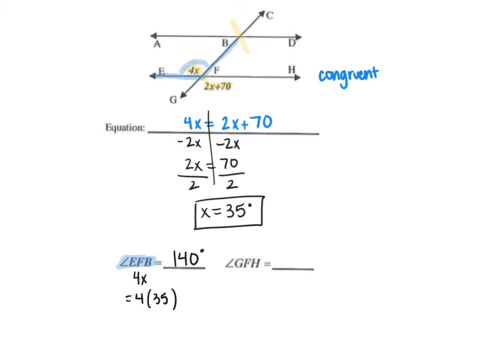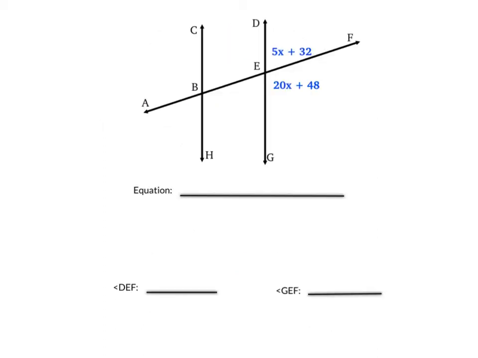Now here, since they're congruent, I know that GFH should also be 140 degrees, but I'll walk you through how to check that. GFH, again, if I'm following those letters, that would be G to F to H. So that would be this second angle here of 2x plus 70. So I'm going to use my x value that I got, so 2 times 35 plus 70. And that checks out and gives me that 140 degrees that I was looking for. Just to note, if these were going to be supplementary, I would have to do this last step because I know that they're not going to be equal to each other, and instead their total is going to be 180 degrees. Let's just do one more to review.